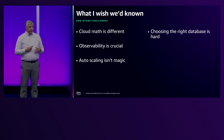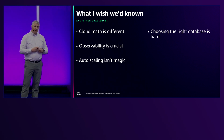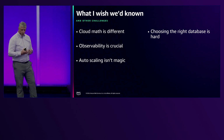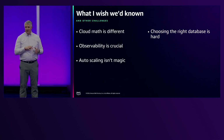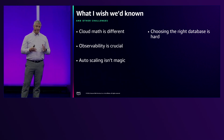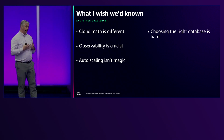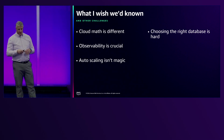Just as with great power comes great responsibility, with many options come difficult choices. Understanding your workloads, your data, access patterns, and queries will help, but don't be afraid to try something new here. Try not to let familiarity with an existing database technology exert undue influence on your future architecture choices. AWS has multiple purpose-built databases like DynamoDB, OpenSearch, or Neptune. Do your homework and pick the database that's right for your architecture.